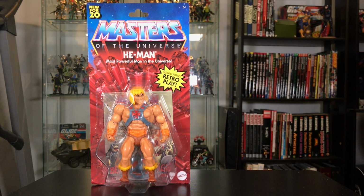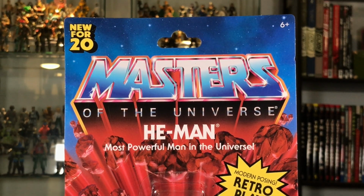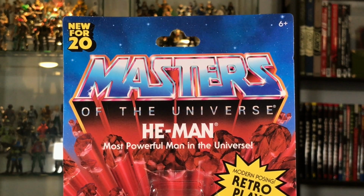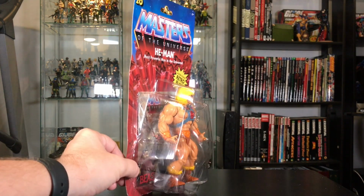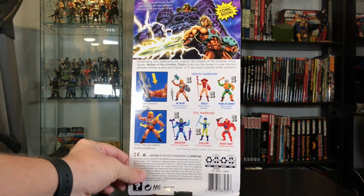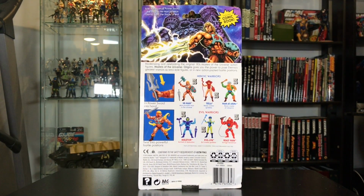We've got the great classic Masters of the Universe logo on the top. It says new for 2020, ages 6 and up, most powerful man in the universe, modern posing, retro play. And here he is in the bubble, nice big bubble with the figure. Turning around on the back, got some beautiful card art on the top, and my card is not in the best shape, but that's okay.